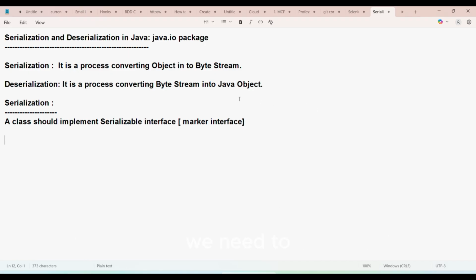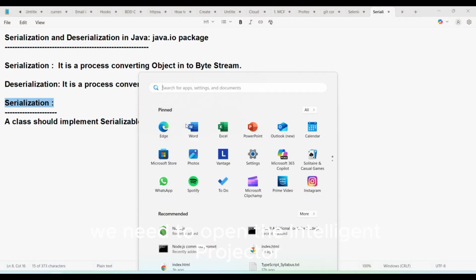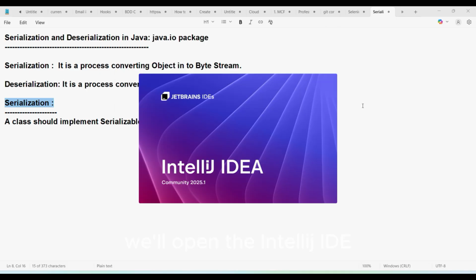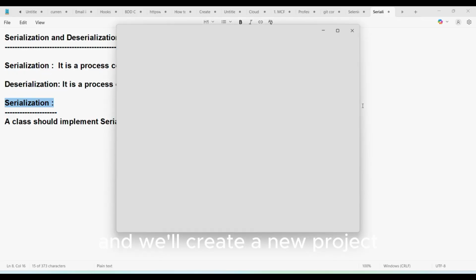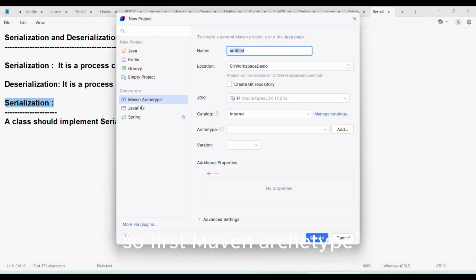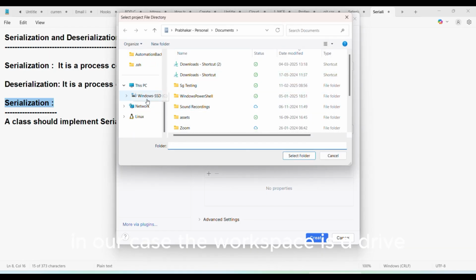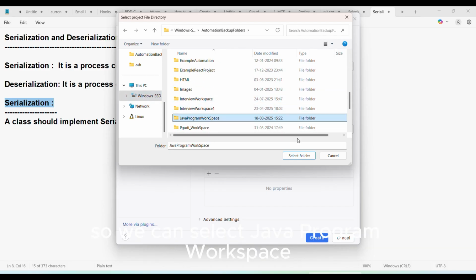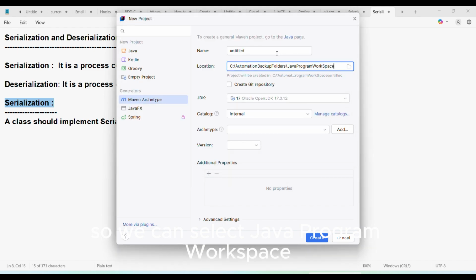Now we need to start learning how to do serialization. For this purpose, we open the IntelliJ IDE and create a new project, which is a Maven project. We select Maven archetype first. The workspace is the D drive, in the Java program workspace, and we provide the project name file operations demo.